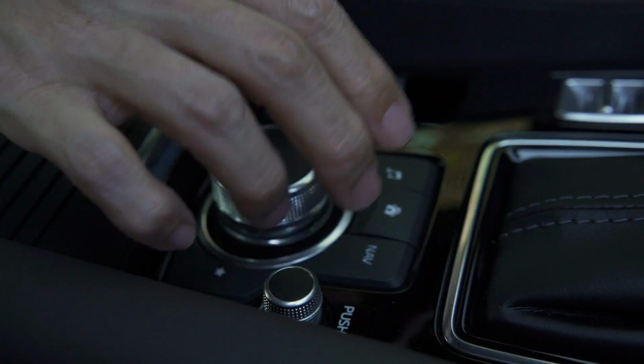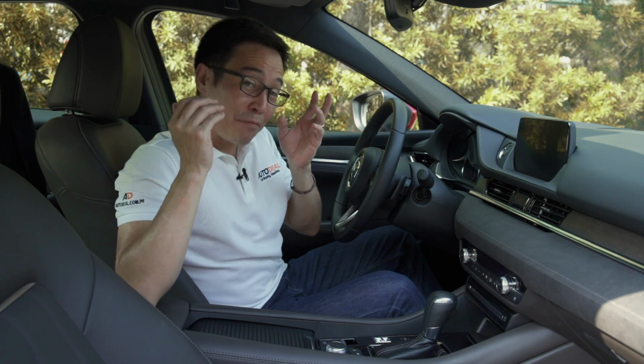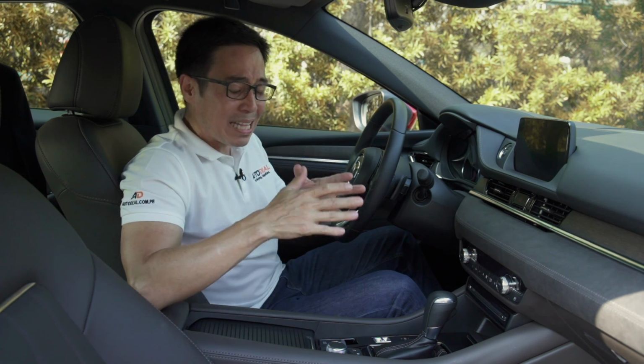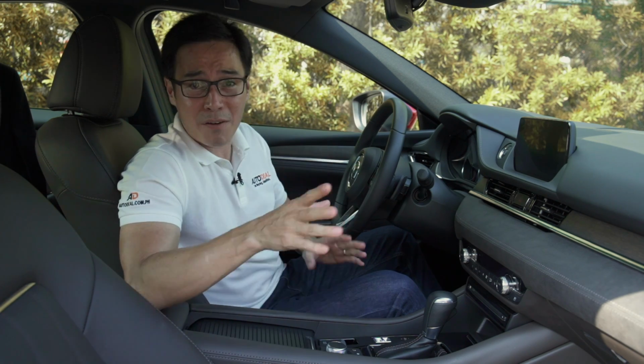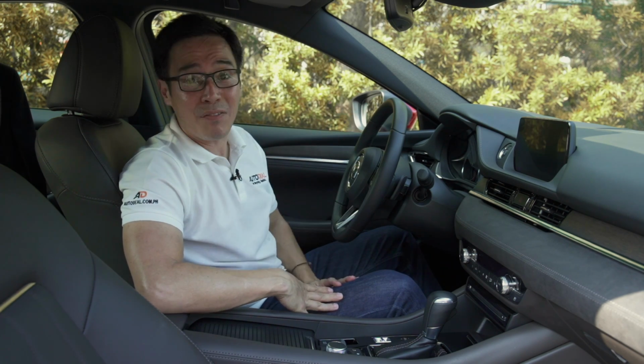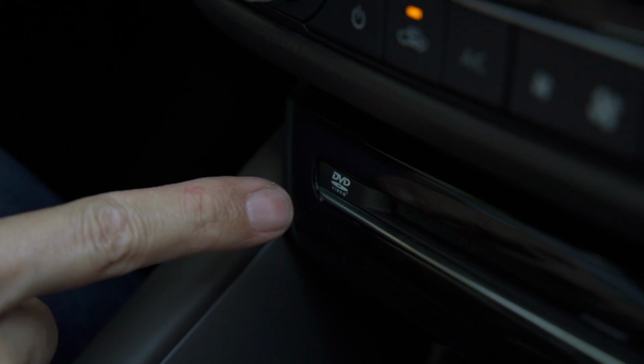Oh, and I must add, Mazda, it seems, is militant to a fault. For example, fog lamps. People will say you need them. Mazda will be like, no, that's too low tech. Our headlamps are good enough for everything. People will also say DVDs are outdated. Mazda will say, no, they're not, because we need them.